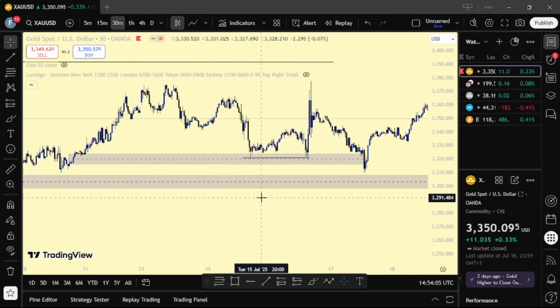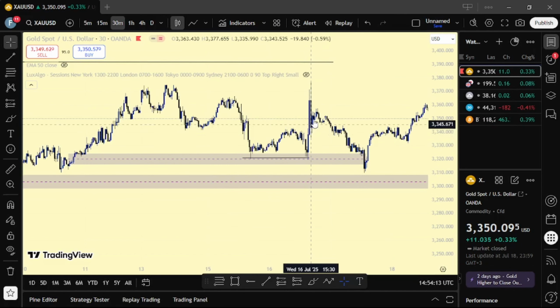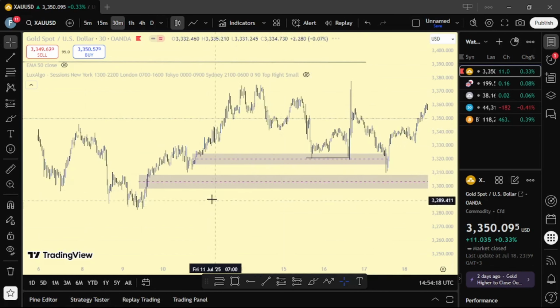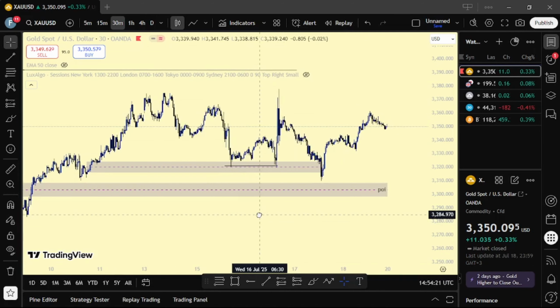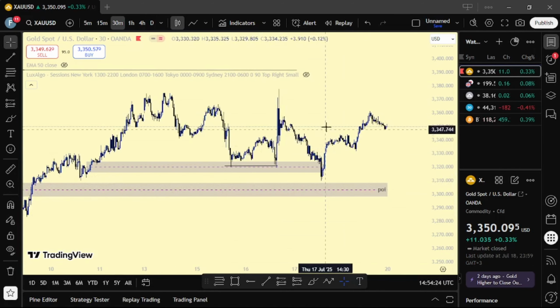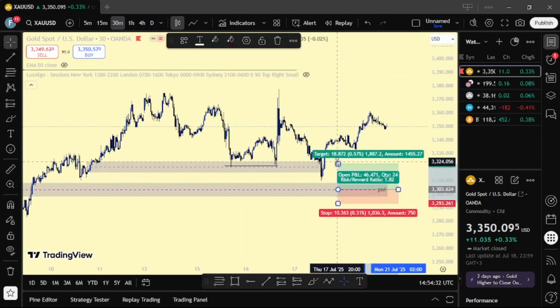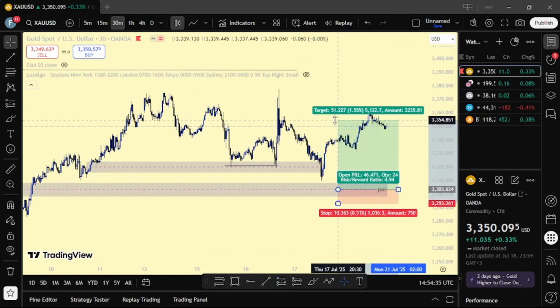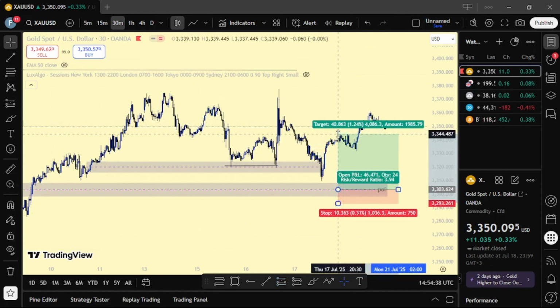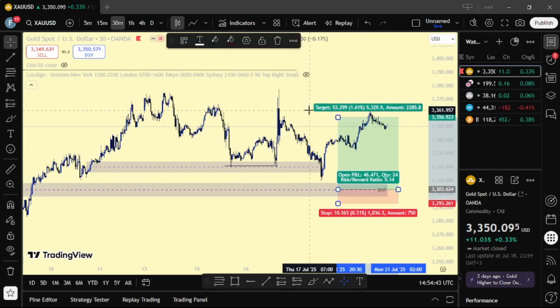Just like you can see here, I had marked out this area around here where there's liquidity, so I was expecting price to go lower. After sweeping, I was expecting price to go all the way to this next level around here where there's a fair value gap. So once it taps on the fair value gap, I was expecting it now to go all the way higher. So my trade looked something like this. This was supposed to be my trade up to around here. I would have taken partials around here and the trade would have ended around here.